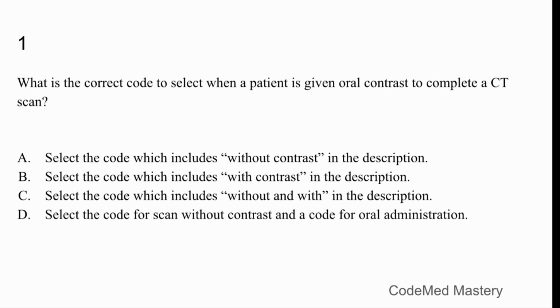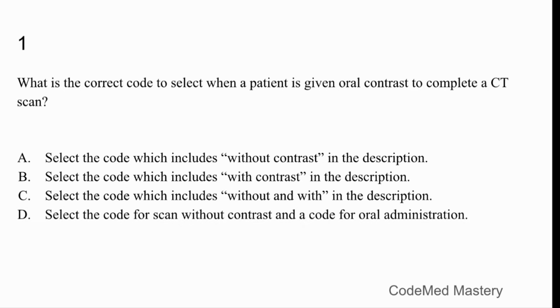This is the first question. What is the correct code to select when a patient is given oral contrast to complete a CT scan? Option A. Select the code which includes without contrast in the description. Option B. Select the code which includes with contrast in the description. Option C. Select the code which includes without and with in the description. And option D. Select the code for scan without contrast and the code for oral administration.